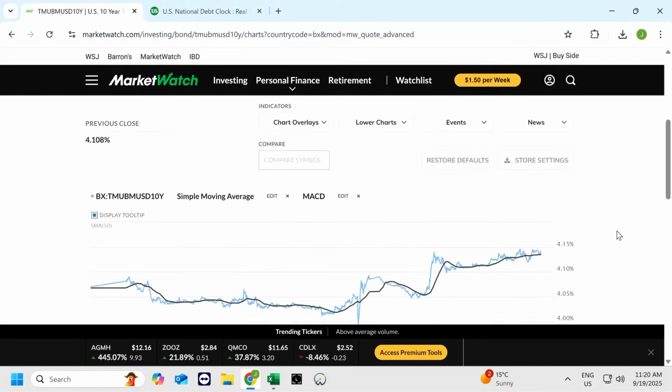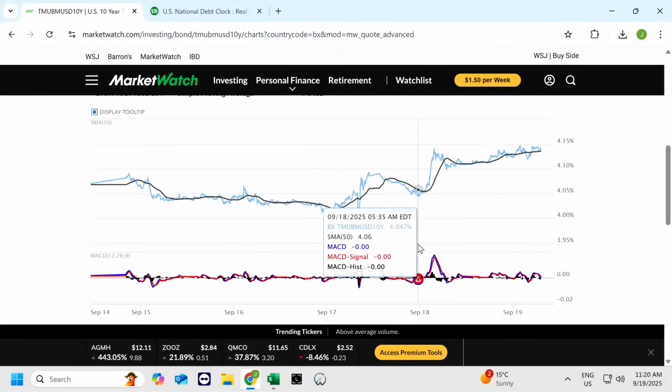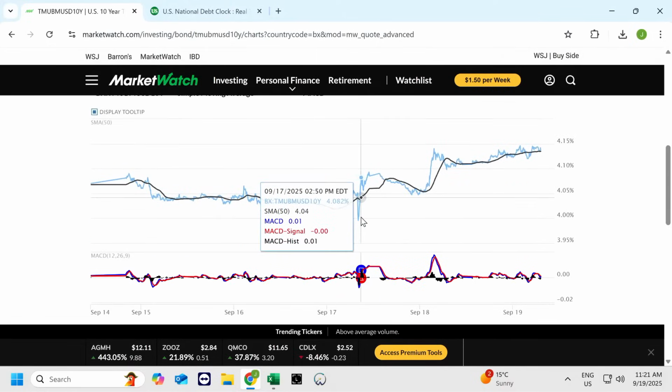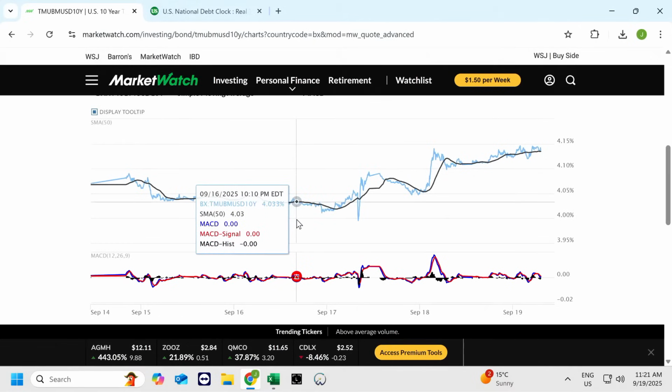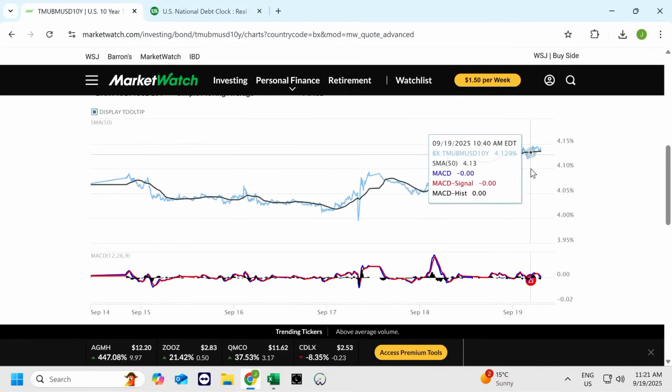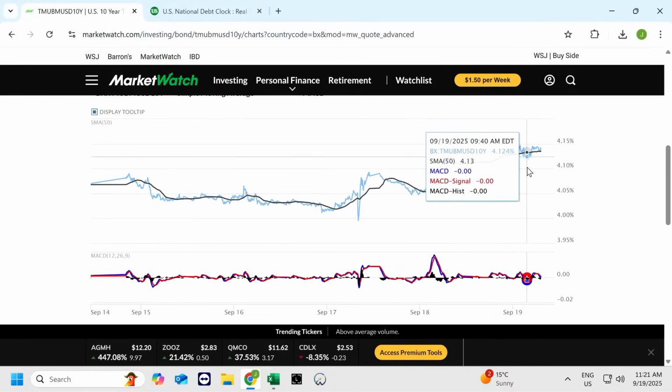And what did they actually think? This is a 5-day chart. So they're hitting lows of 4%. And what did they think about the 0.25% interest rate cut? It's like they actually liked their bonds less. They wanted more interest.